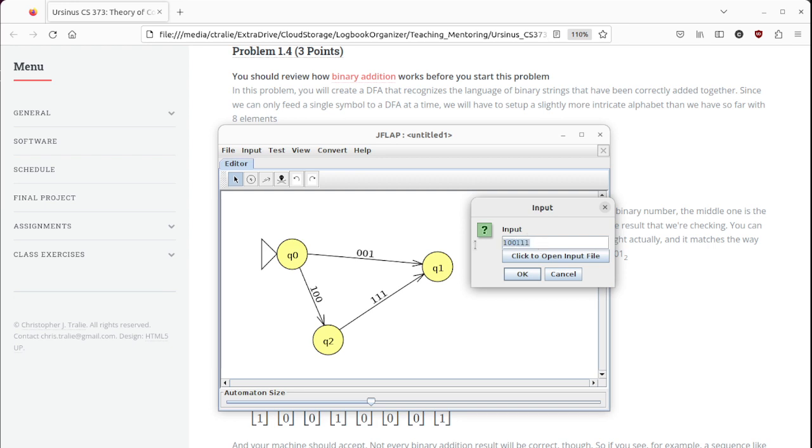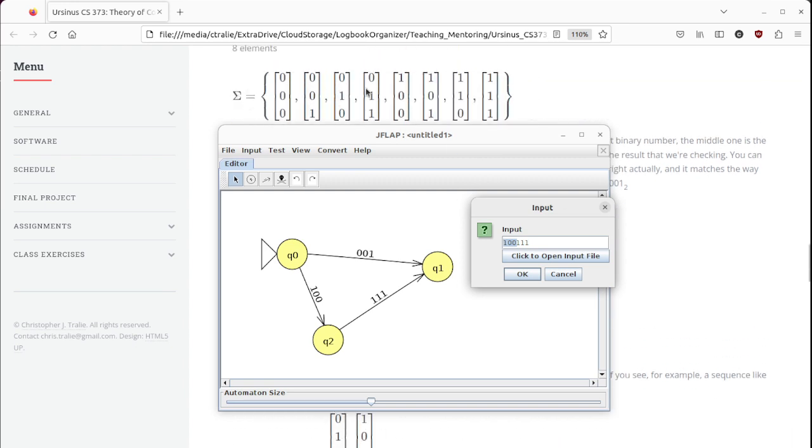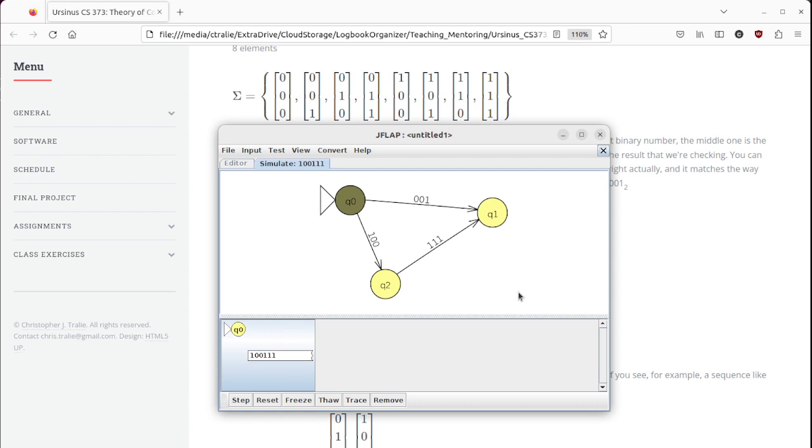These are only 2 characters in my alphabet technically, right? Because each character in my alphabet is actually a full column. But I have to input them as what looks like 6 characters in the string, because it's 2 groups of 3 characters, each of which specifies an actual character in my alphabet. So I want to do 1, 0, 0, that column, followed by 1, 1, 1. This is how I'd input it. And now notice when I step, it highlights those 3 characters, which is actually one of my characters in my alphabet. And then I go to the next one, okay?